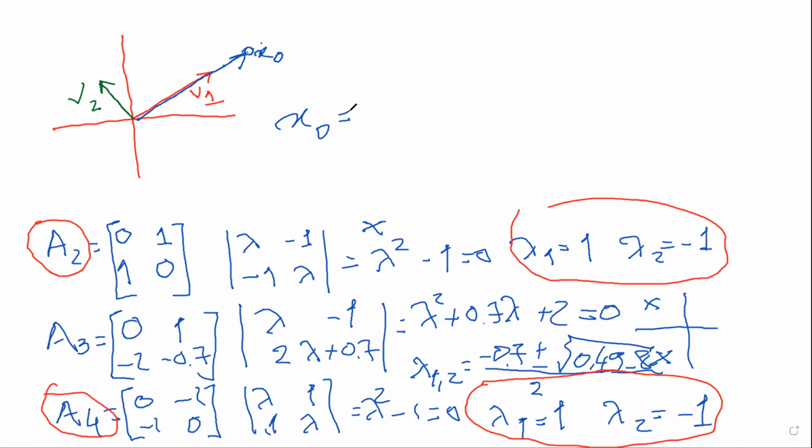You agree that V1 and V2 are independent? Everybody agrees? Or is there anyone who disagrees? So I can express any vector as a linear combination of V1 and V2, right? So I say that x0, any x0, not only this one, but wherever I could place it, would be some coefficient K1 times V1 plus K2 times V2. And K1 and K2 depend on x0. Is there anyone who does not understand this? There are always K1 and K2 such that I can express any vector in the plane as a linear combination of V1 and V2.